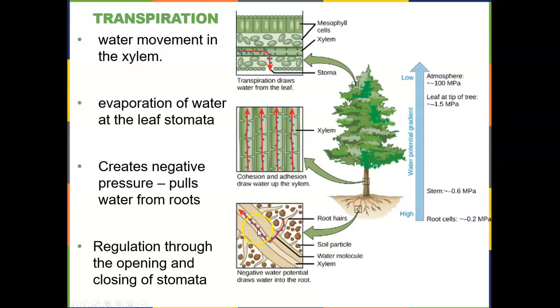So it's like these water molecules are all holding hands, and as one leaves, it creates a negative pressure which draws up more water molecules from the roots. So remember, there are no pumps that are located inside of our plants, our vascular plants. So that is the total of material from chapter 30.